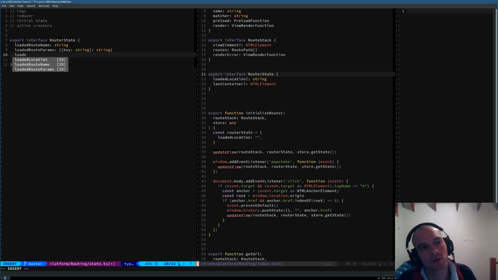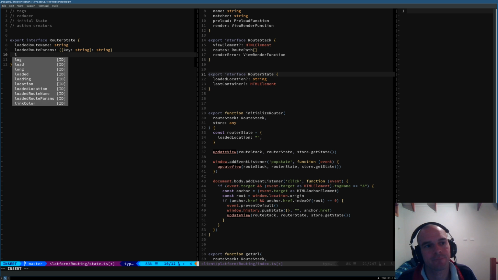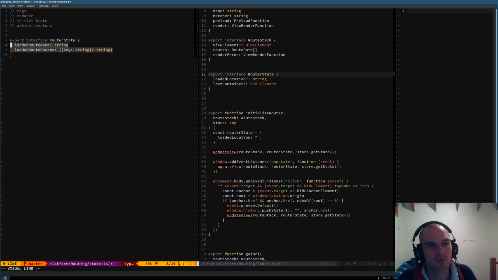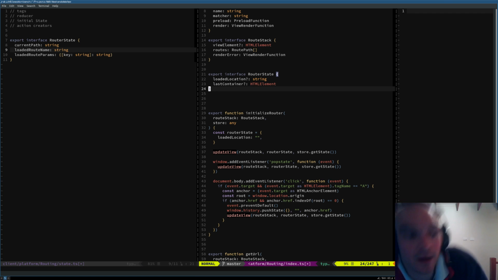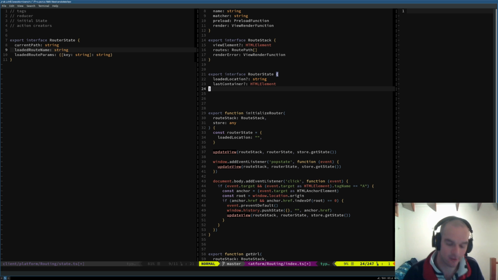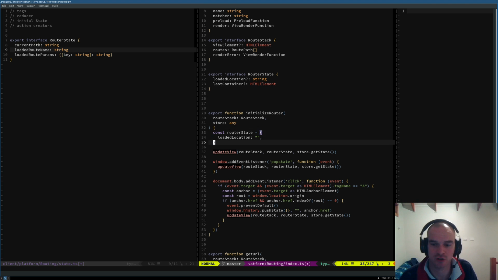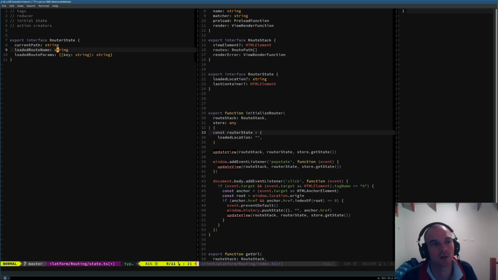We also want, let's see, the current path. That will be just the path that's in the URL bar right now. Or if it's not the current path in the URL bar, our router will need to know to push state to get it into that place. And that may be enough for our interface.